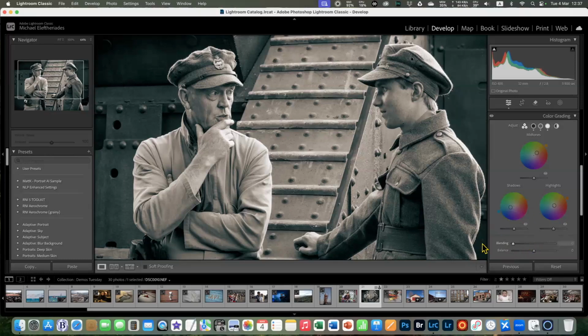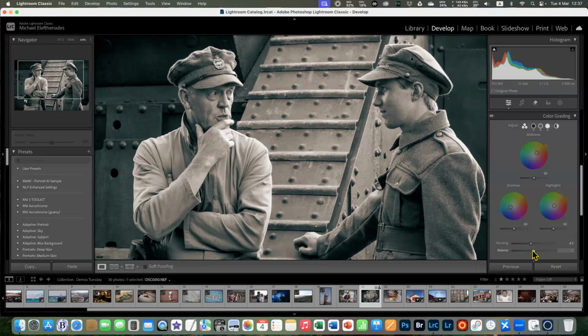So if you go to the left, it's like that. If you go to the right, you get a bit more of that sepia tone. If you go to the left, it's a bit more of the shadow tone. So it adjusts between these two. And finally, we have a balance slider. This is not going to have a huge effect on this, but it balances the effects of the highlights, midtones, and shadows.